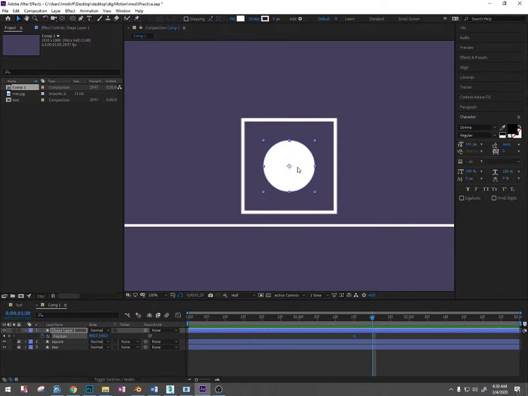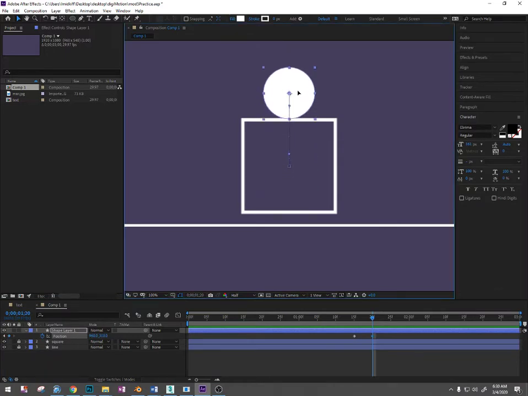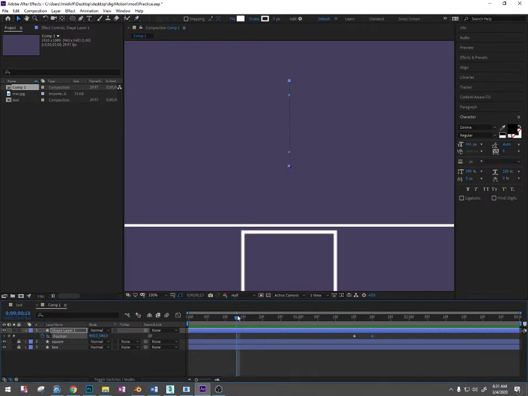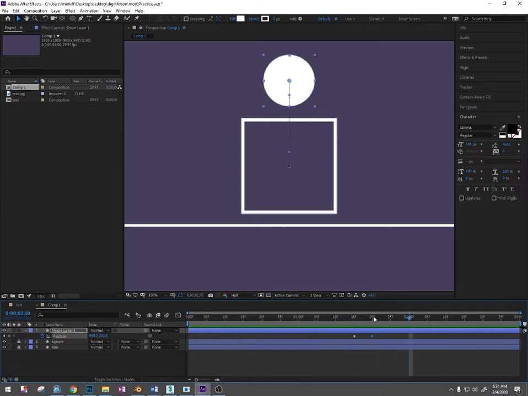And I'm just going to use the move tool here. The shortcut key for that is V. While holding shift, I'm going to move this up. Now I'm going to check the timing. Okay. Before this guy moves up, I'm going to make it move down a little bit, so it's going to go down first and then go up. So right here it starts here and then it just simply goes up.